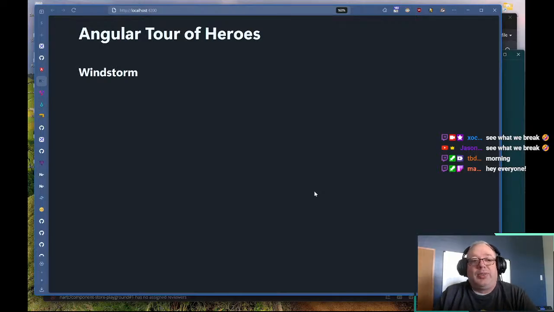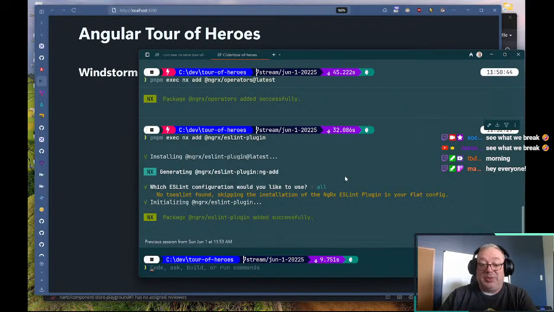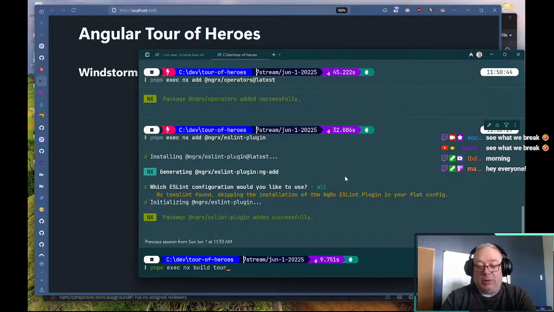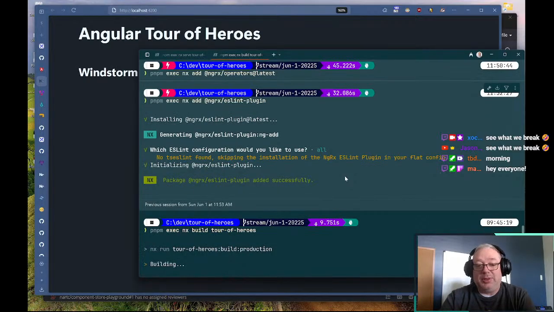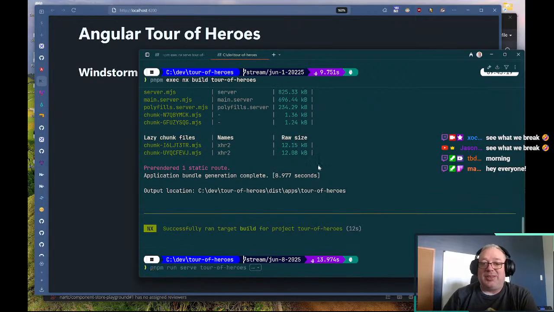So Core Web Vitals are really, really helpful, and I like looking into those. We got off onto this tangent because I'm just curious here. We pnpm exec nx build tour of heroes. Let's just see what our build actually looks like, a prod build, because the prod build is gonna minify a whole bunch of stuff. I'm really curious if we are actually building 45K of CSS, because that's a lot of CSS.